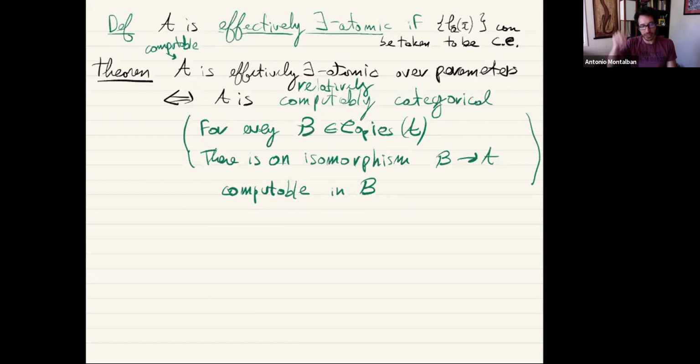When a structure is computably categorical, it means that whenever you have two computable isomorphic copies, there is a computable isomorphism between them. So every property that you have on one side, you have on the other side, because you have this computable isomorphism and you can translate the properties from one side to the other. So these kinds of structures are particularly nice from a computability viewpoint, because essentially up to computable isomorphism, they have only one representation. That's why the name computably categorical.